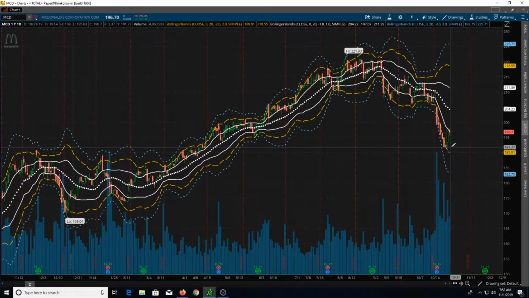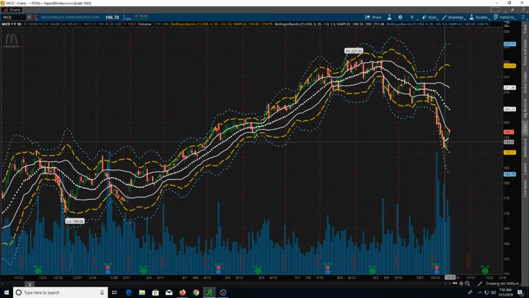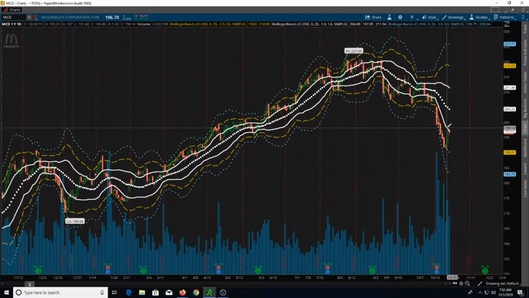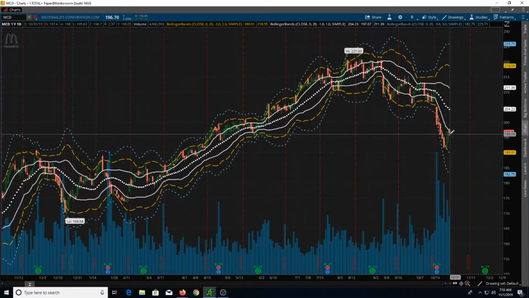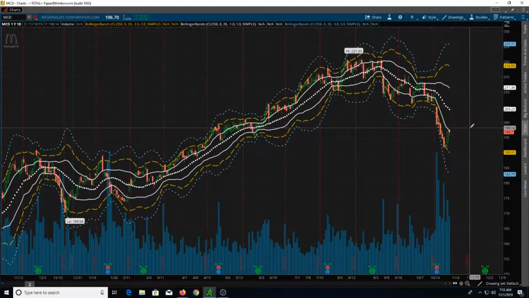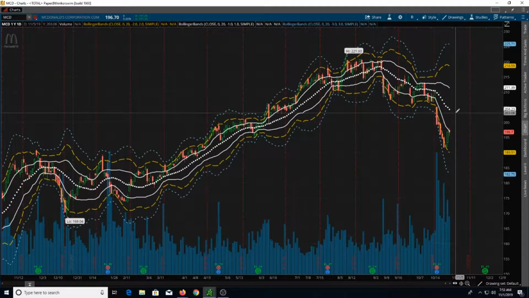It just kept pushing down, and again, this right here was really the time that I should have gone long. This next day, this candle scared me off a little bit because it already pulled back to the 1 standard deviation. But there's still a lot of room for it to come back to the mean. Now this is going to continue down, so even if it just trades sideways, it's going to come back to the mean. However, it does limit what the best trades are, because if it's going to trade sideways here, you don't want to do a debit spread. You don't want to buy the stock. You don't want to buy a call because you're just going to lose time value as it trades sideways.